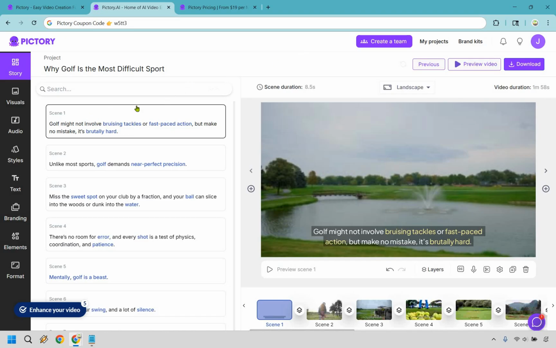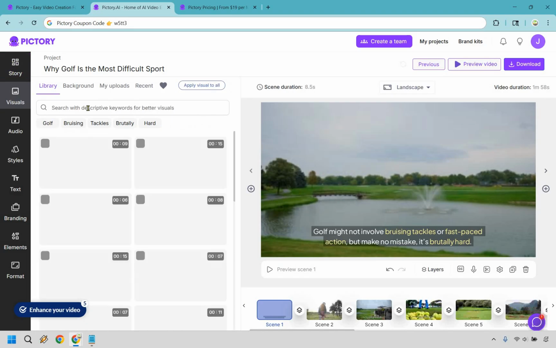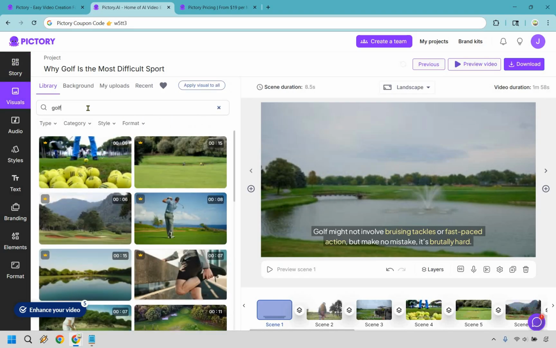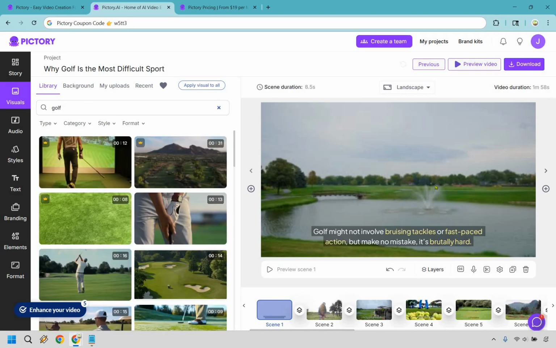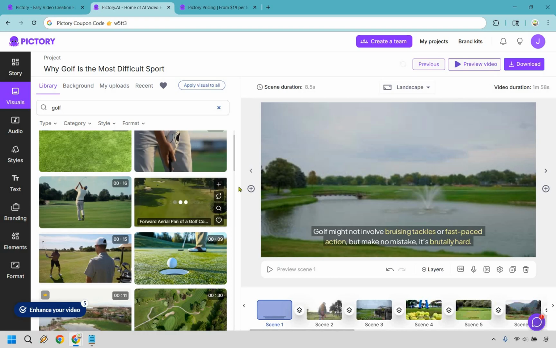Simply click on a scene, and of course if you wanted to change something like this, you click here. You can also see that we're going to have the visuals down at the bottom. So say we did want to change the visuals, we can go here, we can type in something like golf, which is already showing for a lot of, and we can find something that's simply going to replace it. However, I think this is going to be perfect as it is, but if we did want to change it, we simply click on it, and it's going to simply add it over here.